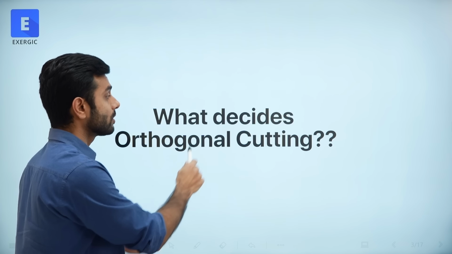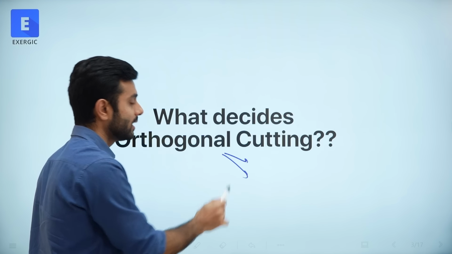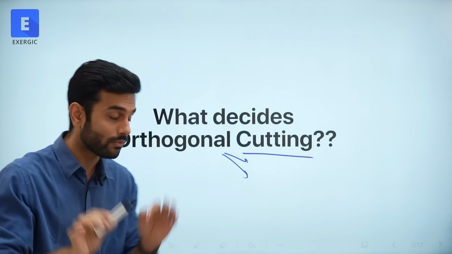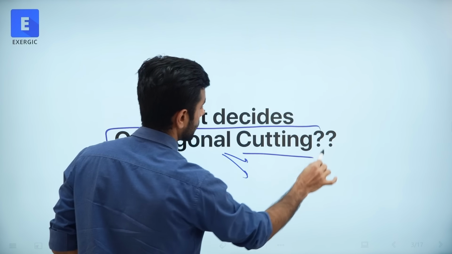Whether it is orthogonal cutting, orthogonal turning, or orthogonal milling, anything is part of cutting only. Please realize, I have seen some students say, sir, orthogonal turning is something else and orthogonal cutting is something else. Sorry, I don't think you know this concept well enough. Orthogonal cutting is the major word under which every type of cutting comes, whether it is turning, whether it is milling, whatever type of cutting is there. So whatever is the basic of orthogonal cutting, that cannot be violated, okay?